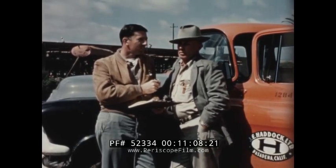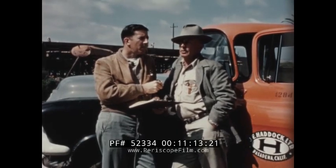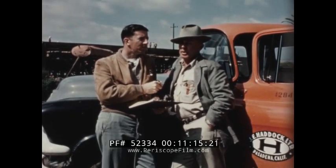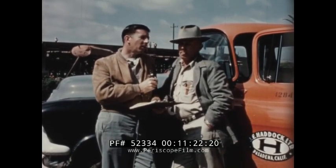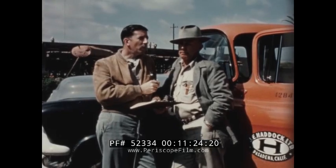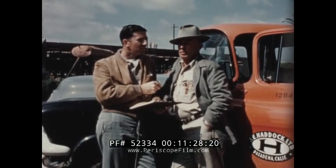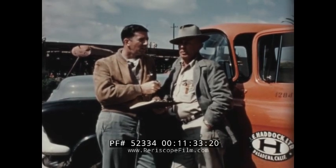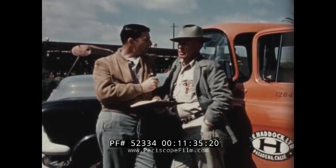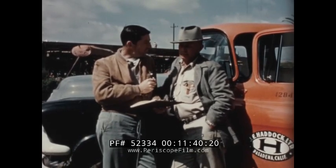The PR-21s bring about eighteen hundred to two thousand cubic yards a day into the fill on one eight-hour shift, and the D9 helps with knocking down the rock. What particular performance feature do you like best on the D9? They're a pretty rugged piece of machinery, and that's what it takes to work on these rock jobs. And this has been a pretty tough rock job. Mr. Hartwig, I've enjoyed talking with you. Thank you very much.